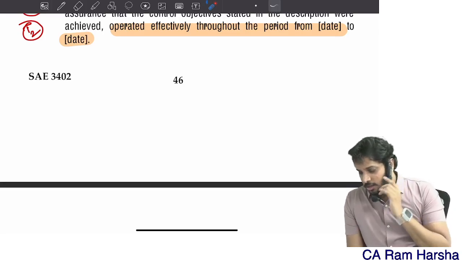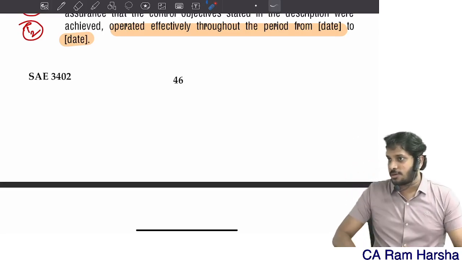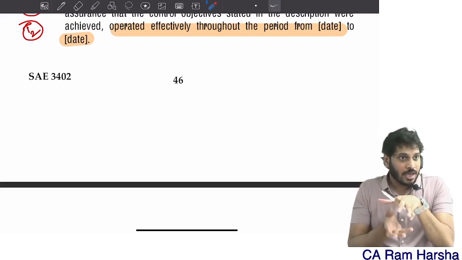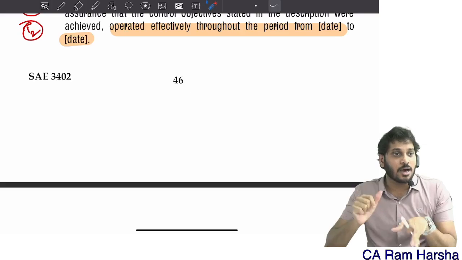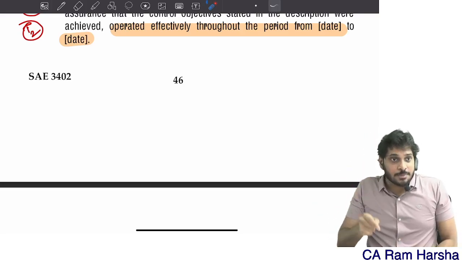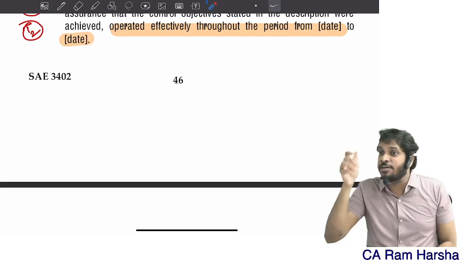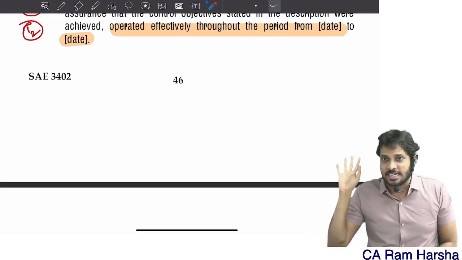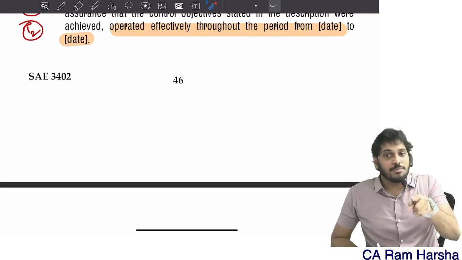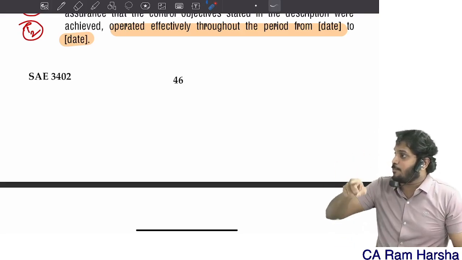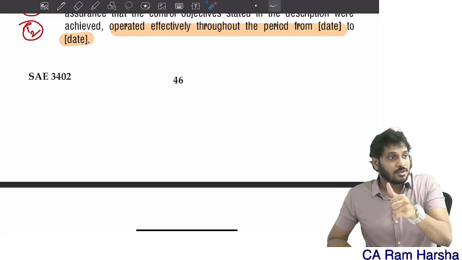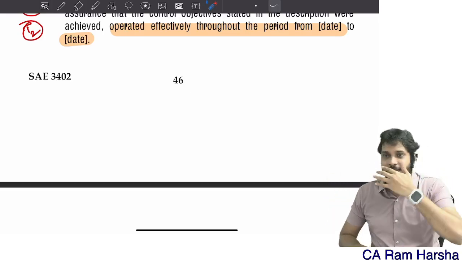Now, in the example which I told, a company like Hindustan Unilever has to give employee master data, payroll data, and attendance data periodically to the service organization, right? Who should ensure that attendance reports and employee master are accurate and complete? Who should ensure? The user entity, correct? Hindustan Unilever should ensure. Now, to ensure that this employee master data is accurate, and that the computation of attendance and all reports are accurate, who should implement the controls? Management of the user entity, Hindustan Unilever.